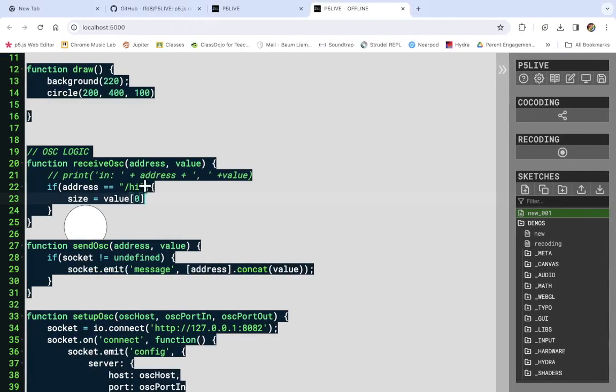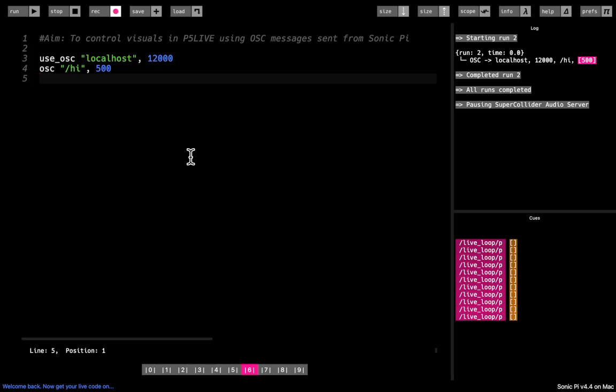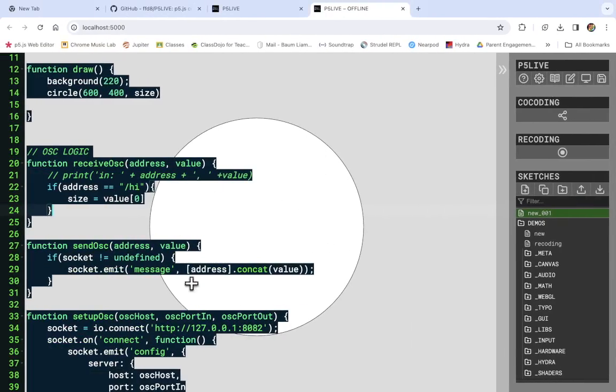In order to access that first value, I just need to indicate that we're considering value as an array, and that we want the first index of that array. Now I'm going to move this circle over a little bit so we can see it, and then change the size to size. Now I'm going to send this again, run it, and lo and behold, it certainly seems like that is a 500 pixel circle there.